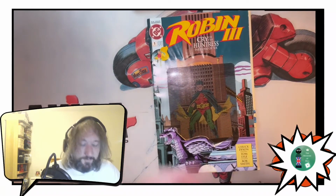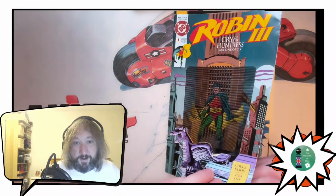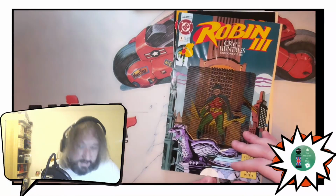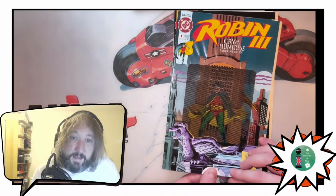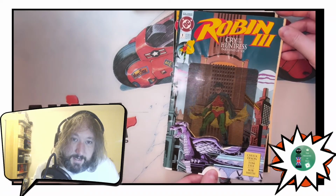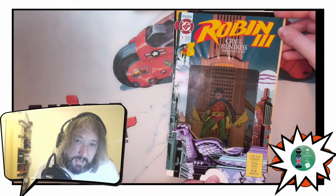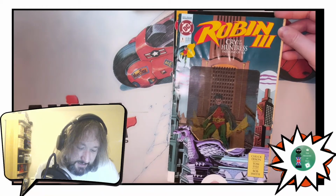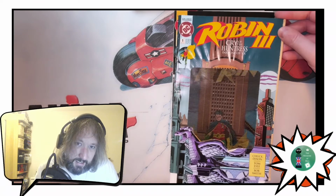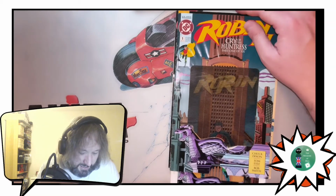Lenticular 3D covers. Let me just move that better under the light there. So what you've got is this kind of folded over comic book cover with a little pull tab at the bottom. And then if I follow the instructions and pull here slowly and pull it down, you can see Robin's cape flapping there in the wind as he stands at the top of this Gotham tower. And then eventually you get the flickering Robin title at the top there.